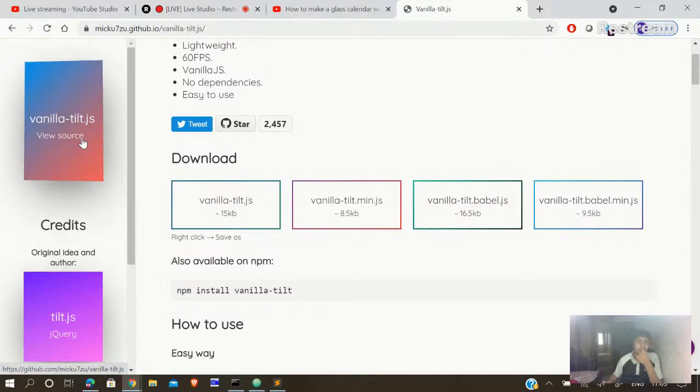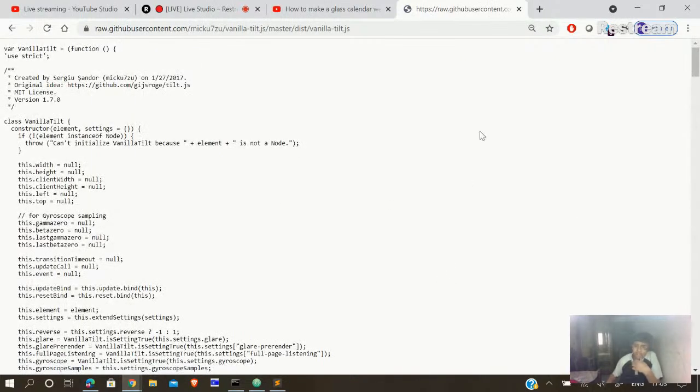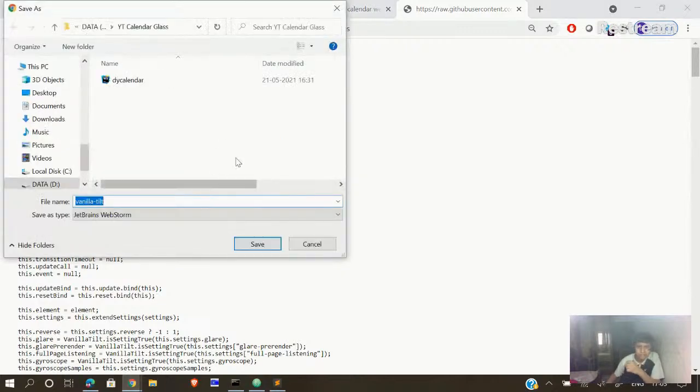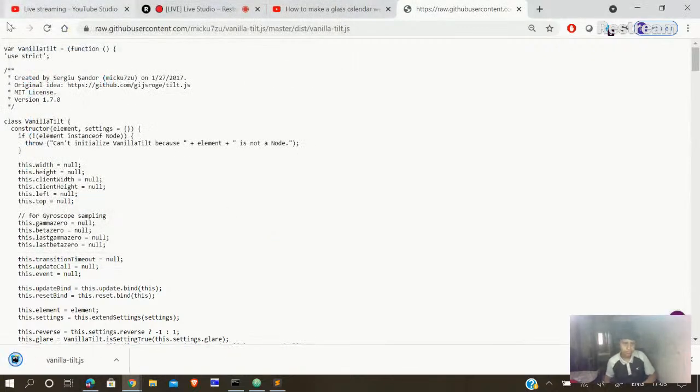But you know what? This is not compulsory. If you want to add this effect to your thing, I just made the calculator today also, so I'm just experimenting with it. I tried this, but sometimes it's really difficult, you know. But actually, it's kind of fun. Vanilla tilt.js, and save this.